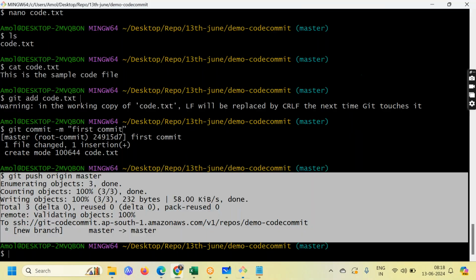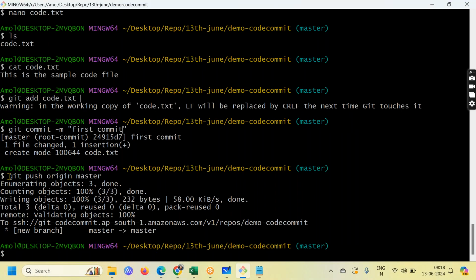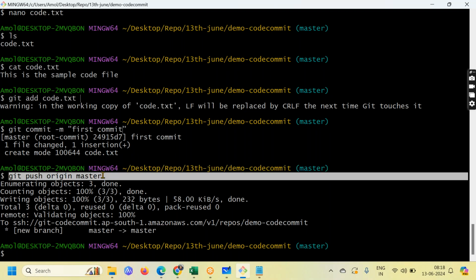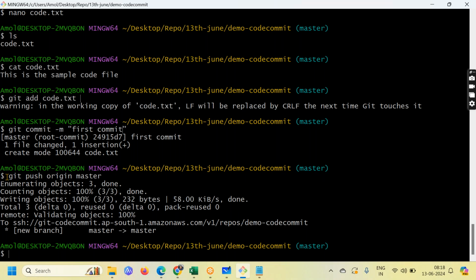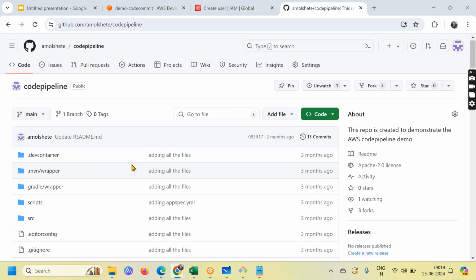Here the commands are exactly the same. These are the same commands you use for GitHub push and pull operations. Here you are dealing with CodeCommit, so there is no difference in the commands, because Git is the common tool. The remote repository software, earlier it was GitHub, now it is CodeCommit. That's the difference, but your push and pull operations remain the same.